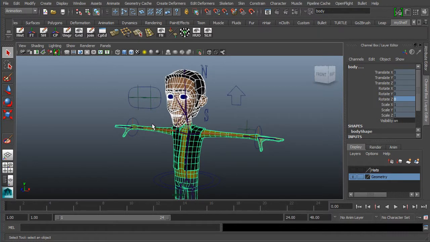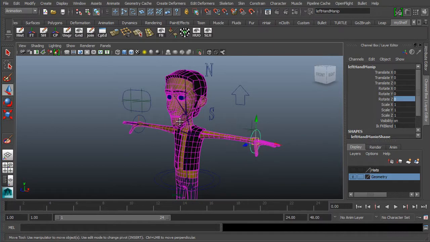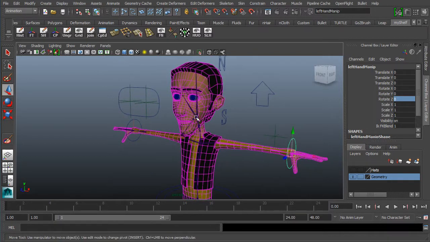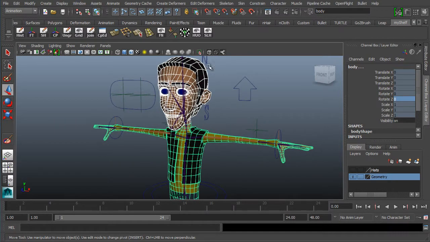So save it as an iteration, that way you always have this one to go back to, since you probably spent time painting the weights and getting that to work correctly. Okay? Painting weights is very time consuming and you would not want to have to do it again. So save the scene right now as something else and use this scene as a duplicate scene. So I'm going to select this geometry, go up to skin, and detach this skin.